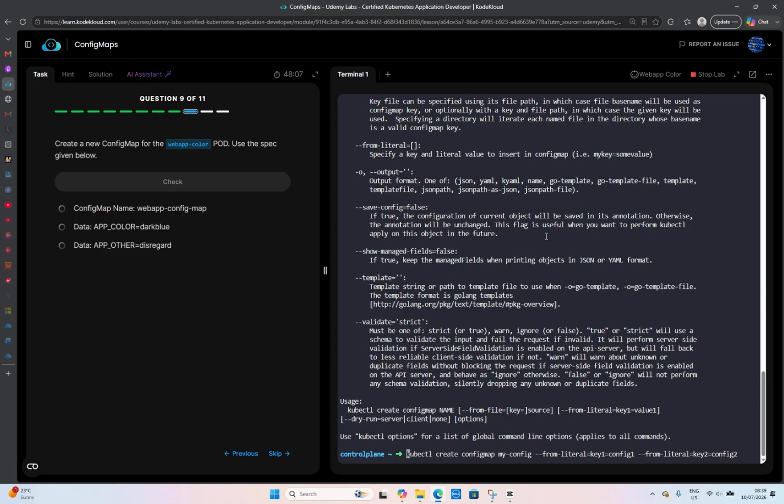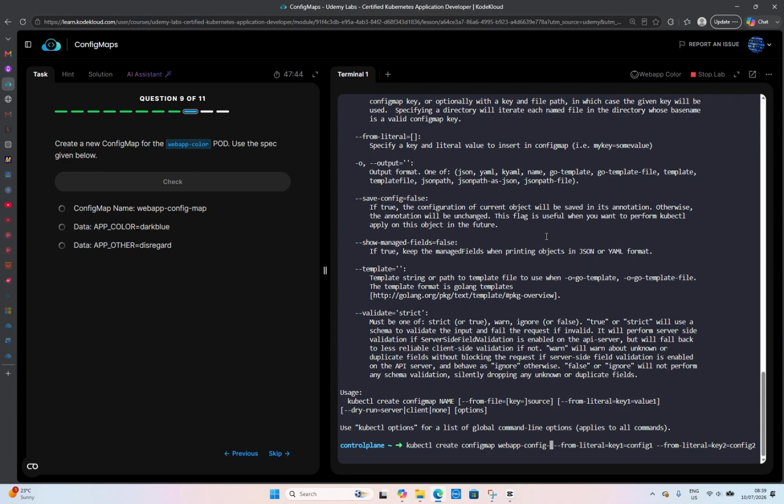And so I'm going to go back and say the config map name is going to be web app color as requested. Web app color, no, it's web app config map. This is the one.